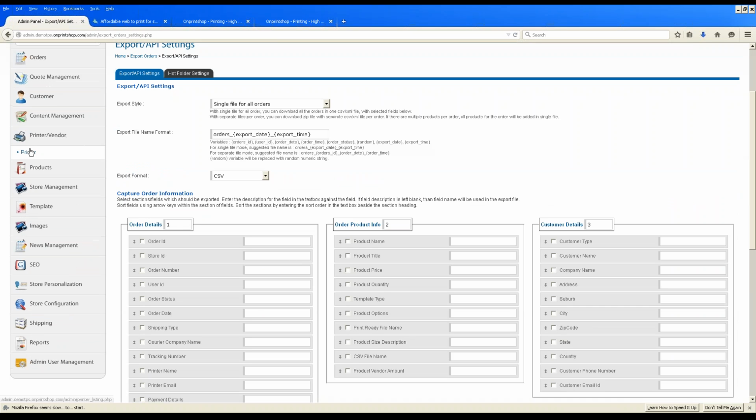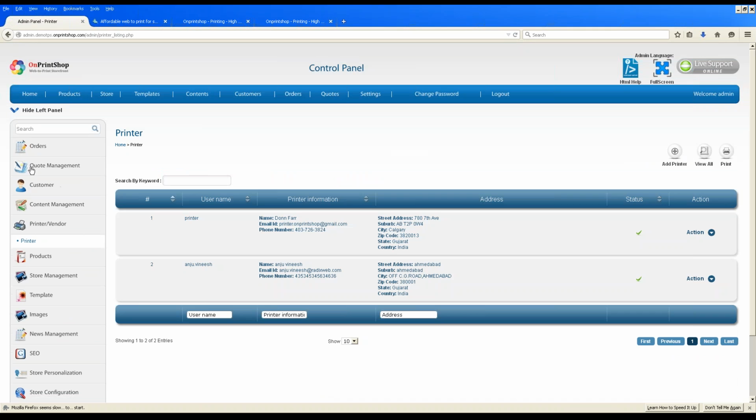Similarly, you have a printer and vendor. Tomorrow, if you want to expand your product offerings as a print service provider or as a trade printer, because for example, you can print up to 100, 500 products, but then you want to increase and empower your resellers by adding new product range, you can easily do it, because here you have access to register your print and vendor. And you can also automate the specific orders. When the specific products are ordered, you can automatically pass those orders to this vendor. So they would be automatically assigned directly to that vendor.